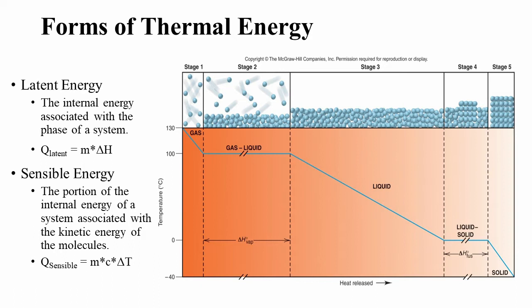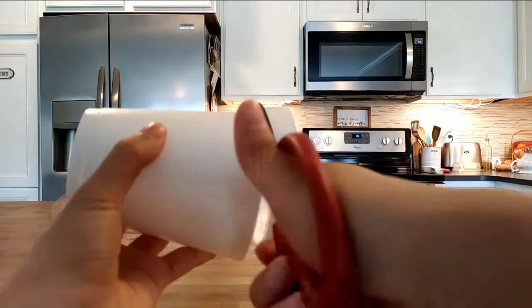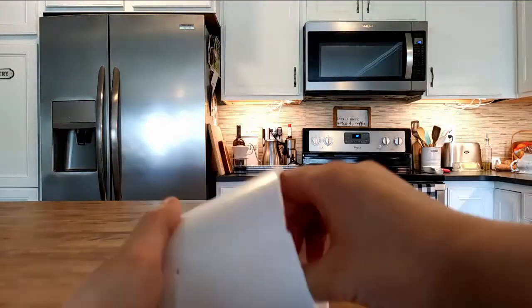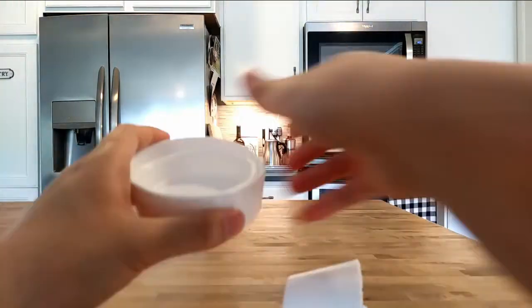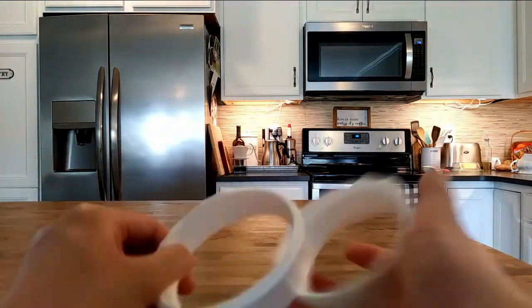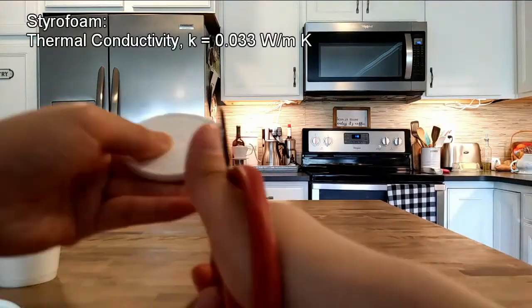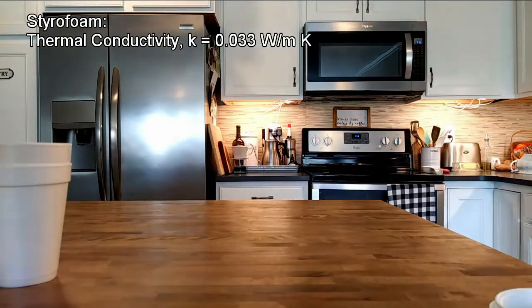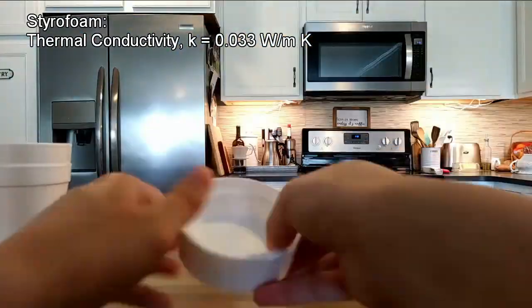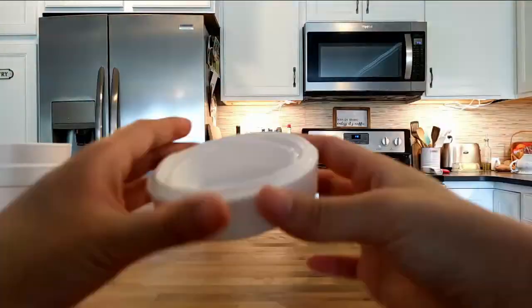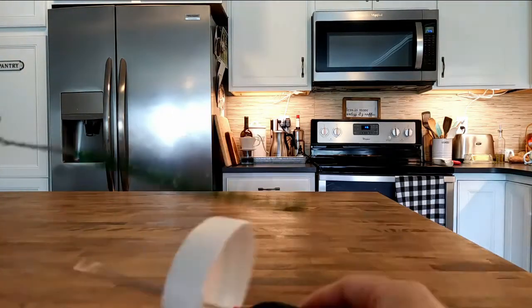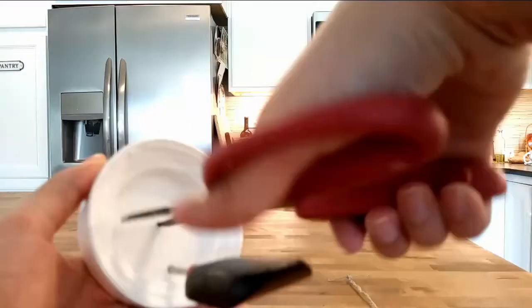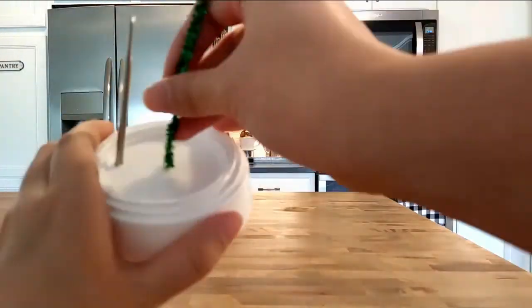First, we made a coffee cup calorimeter, which we'll be using as an insulated container for our isolated system. The calorimeter consists of 2 nested styrofoam cups and a styrofoam lid. We know styrofoam is a good insulator because it has a low thermal conductivity, which means it transfers heat poorly. So if we work quickly, we can perform our experiment with minimal thermal energy escaping from the system. We punched 1 hole in the side of the lid for our thermometer and another one through the center for our stirrer, which we made out of a few pipe cleaners.